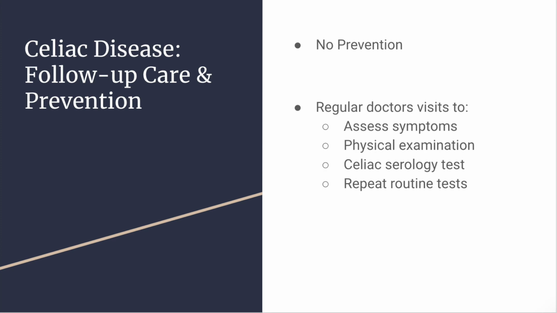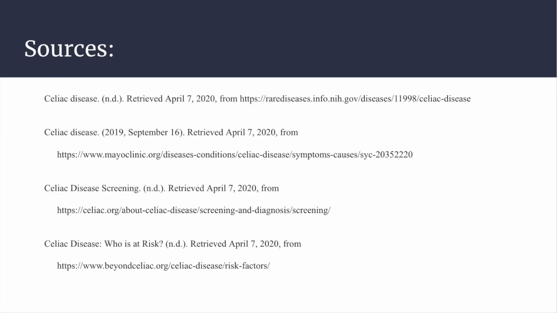Individuals are also recommended a flu shot, seeing a dietitian to provide education and counseling, and seeing a mental health professional to assess psychosocial aspects of going gluten-free and coping with a chronic disease as needed. Bone densitometry tests should be repeated at 2 to 3 years if previously abnormal and for adolescents non-compliant with a gluten-free diet. Adults should consider repeat small intestinal biopsy at 3 to 5 years to assess dietary compliance and rule out refractory celiac disease. And here you can see my sources.